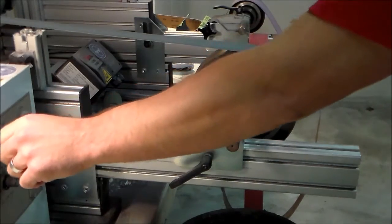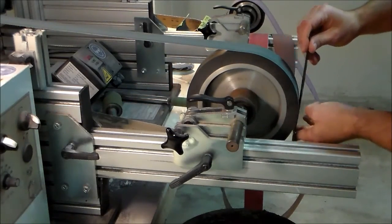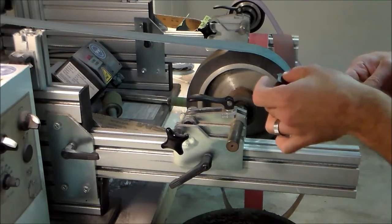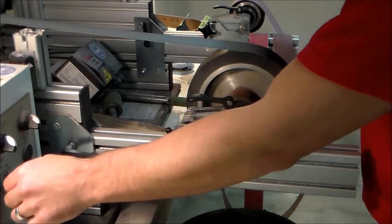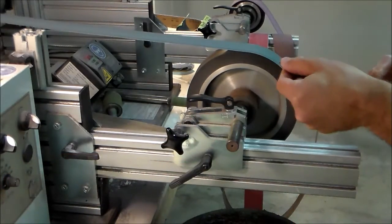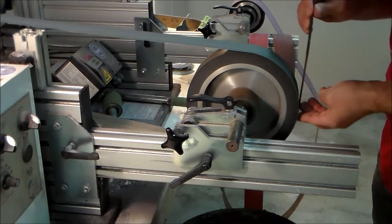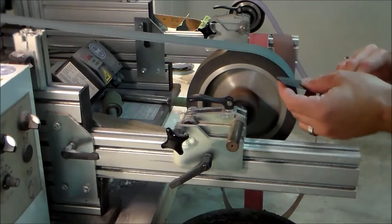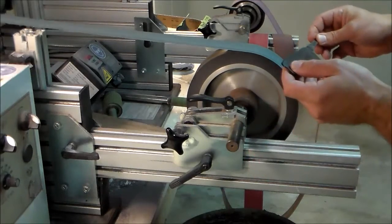And I'm going to gently clean it up this way so that the transition is not hurt. I do this at low speed. I just want to clean up. I don't want to remove an excessive amount of metal. See what I mean? Just blank metal.